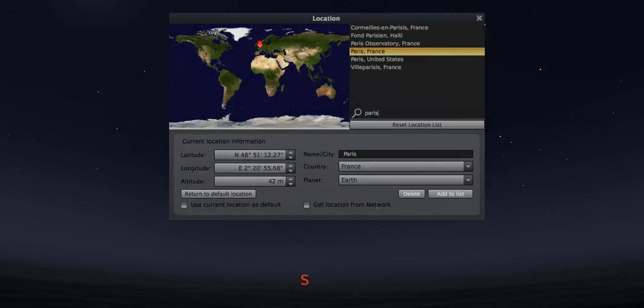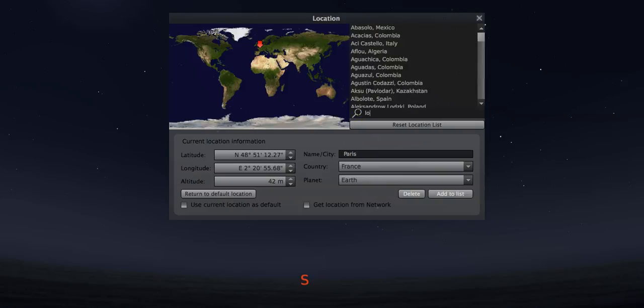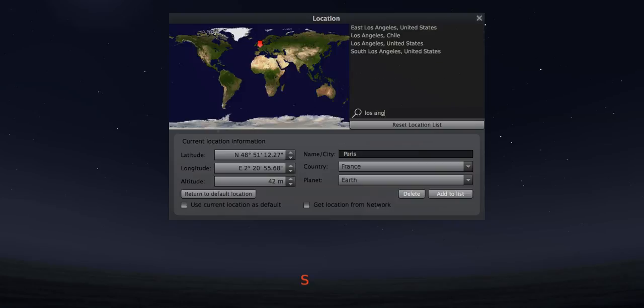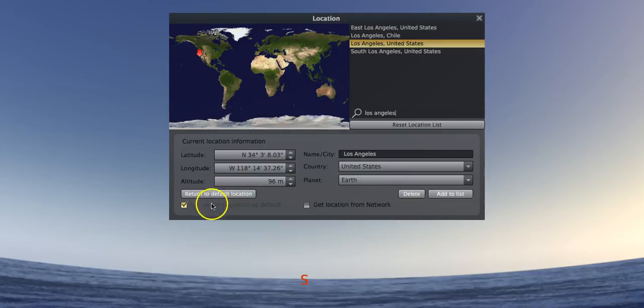At this particular moment in time, it is dark in Paris, France. Okay, and so what we ask you to do is set your computer up for Los Angeles, and then select one of these three. Don't choose Los Angeles, Chile, because that will get you below the equator. So choose one of these. I'm going to choose Los Angeles, and then up will pop up latitude and longitude and altitude.